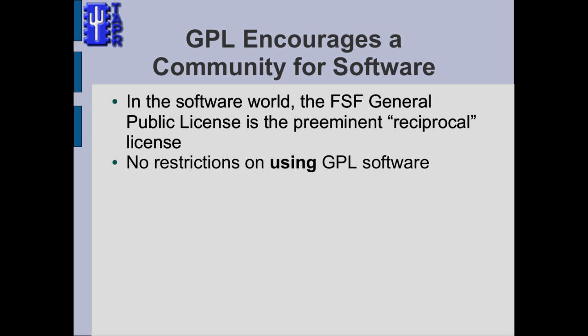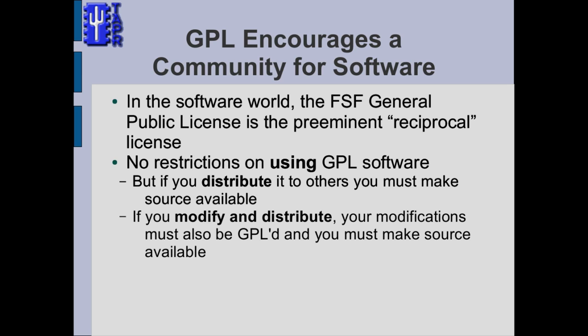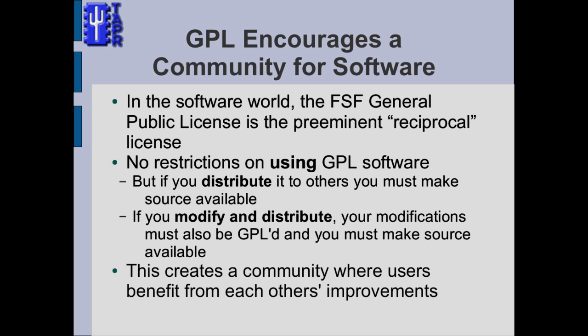You can modify it, compile it, use it as much as you'd like for yourself without having any obligation to anyone. But if you distribute it to others, you have to make the source code available. And if you modify it and distribute it, your modifications also have to be licensed under the GPL, and you must make the source code to your modifications available as well. This helps create that sharing, reciprocal community. Users can benefit from each other's improvements under a model like this, and this is what we'd like to do with open hardware if we can.